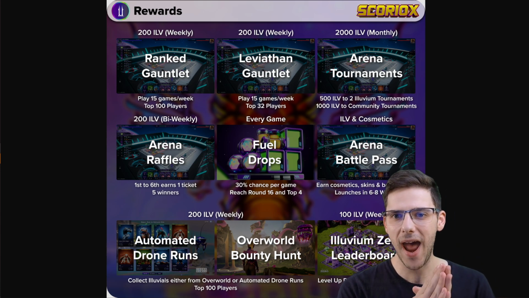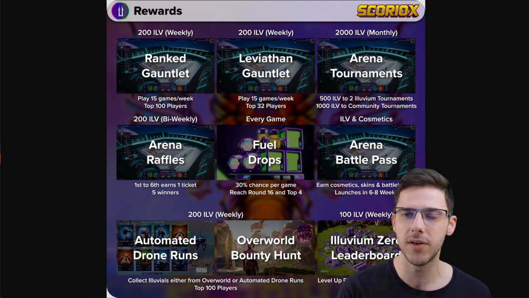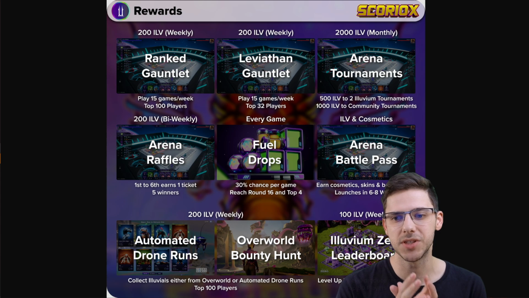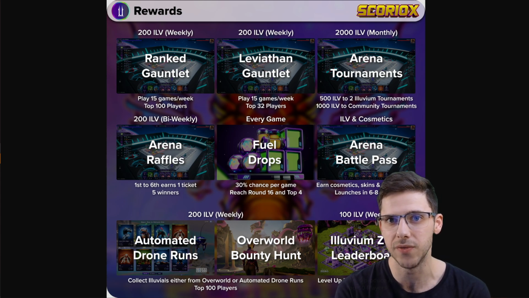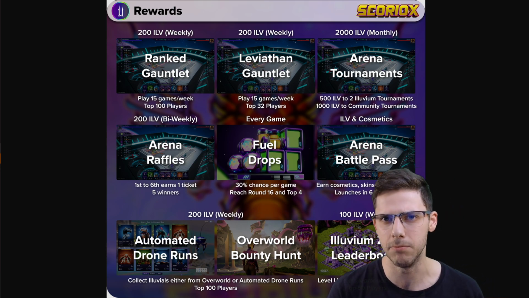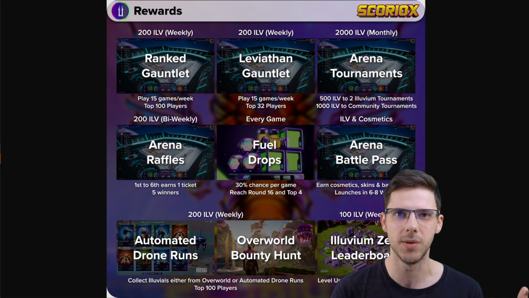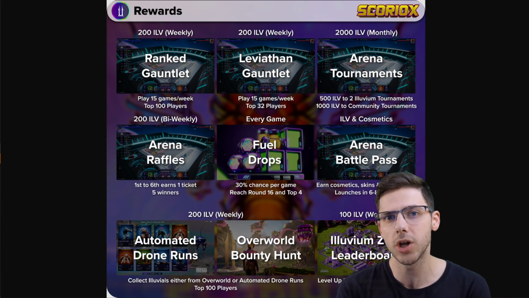Like, if you average top 4 consistently in Ranked Gauntlet, which I think anyone who puts a little bit of effort to learn the game probably should be doing, it'll take you about 6 matches to earn $1 worth of fuel. So if you're playing 6 games in a day, which is about, let's say 3 hours at most of your time, I expect queues to be pretty good for this, you're probably going to earn $1 worth of fuel.